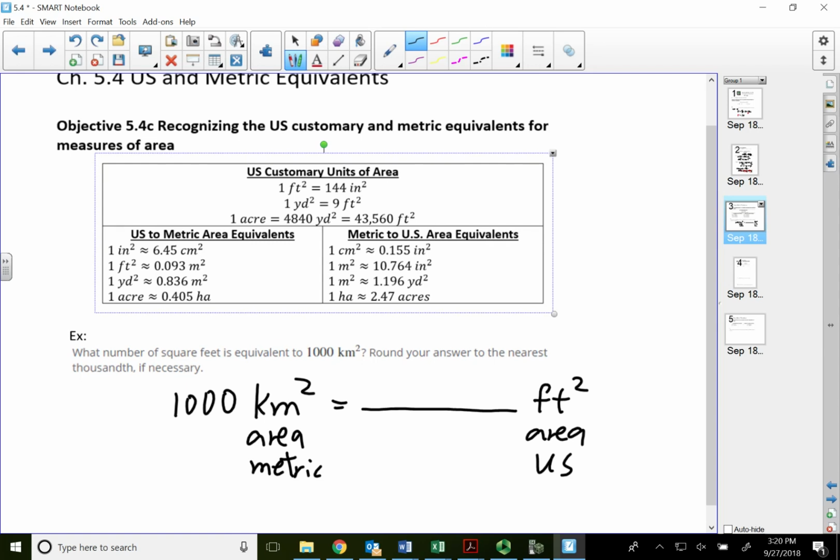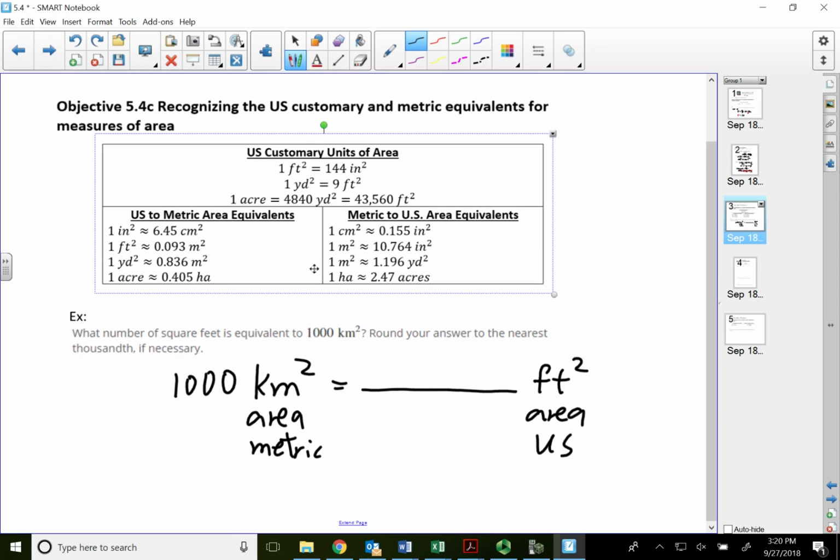Kilometer, hold on a minute now. Wait. I have square kilometer, but I don't see any square kilometer here. So how is that going to take me to yards? This is where it's strange. None of my conversions is actually in this little table on the formula sheet. So what do I do here?